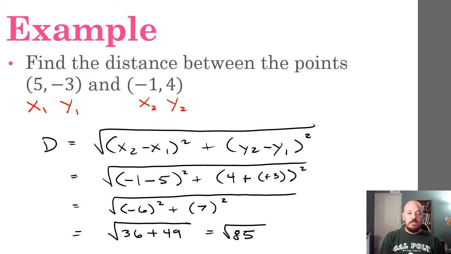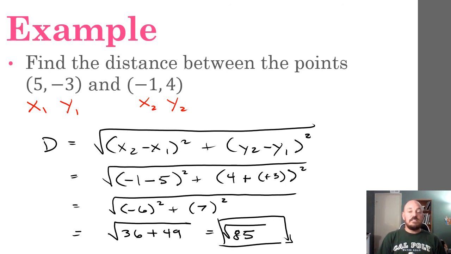We can use a calculator to get an approximation for it. You can type it into a calculator, it'd be a little bit more than 9, sorry. 9 squared is 81. So 85 is a little bit more than that, maybe 9.2 or something. But this is fine for an answer for now. We'll work more on square roots later on what to do with them. For now, we just want to work on getting that answer.